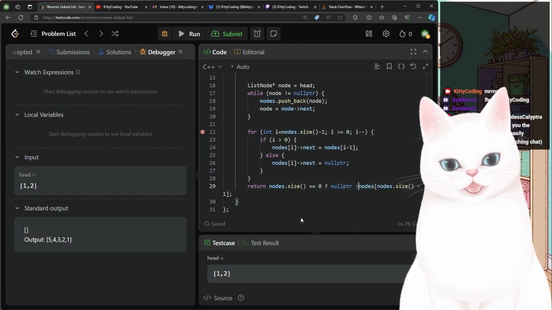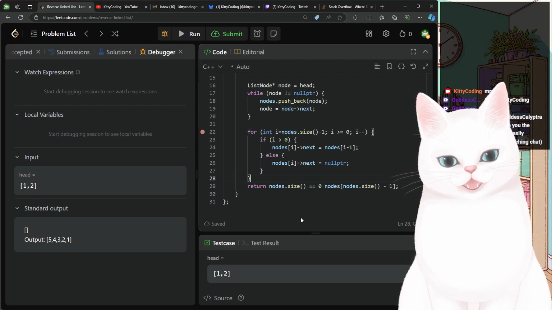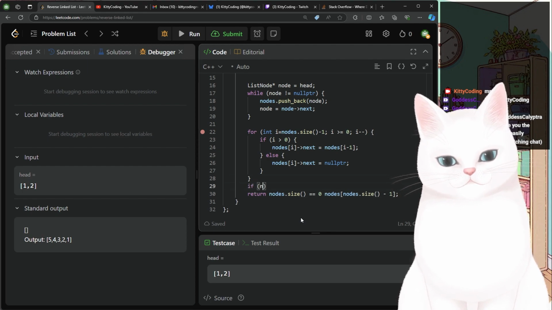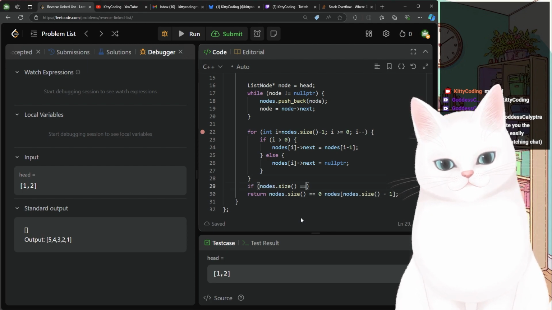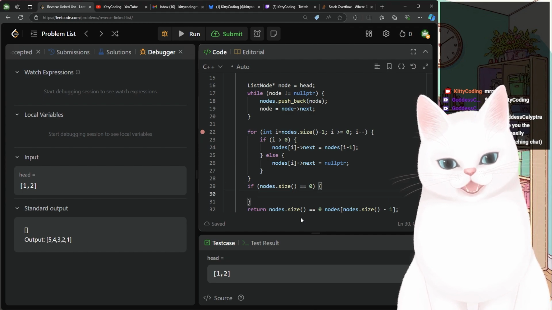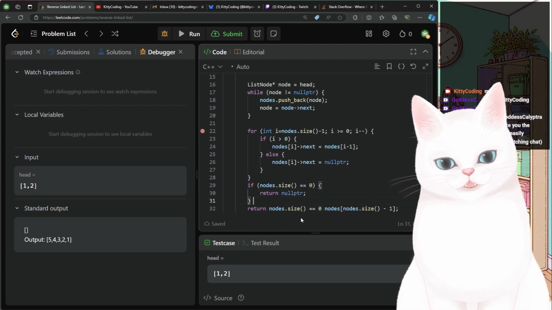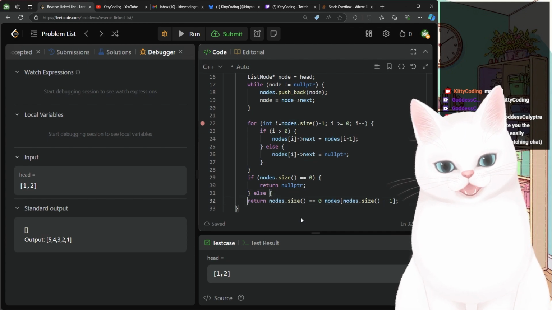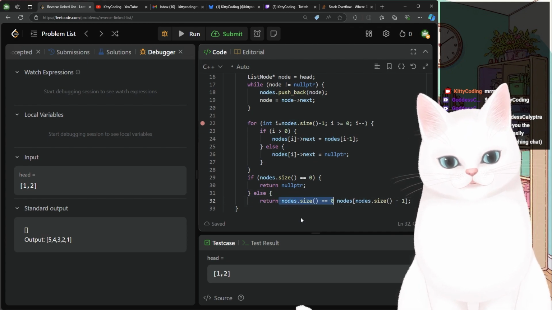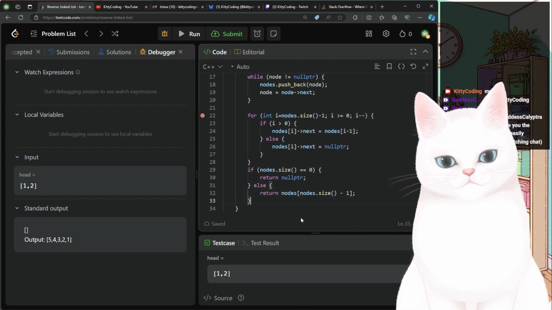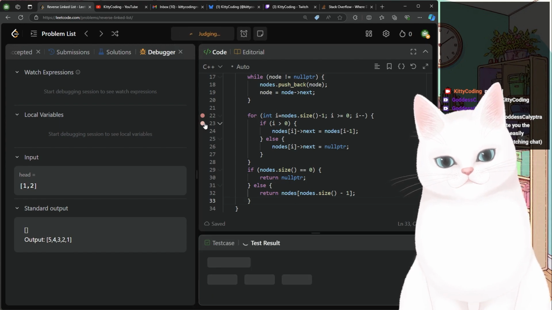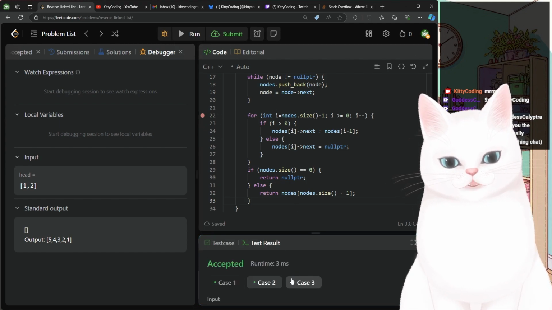Otherwise, I'm actually not going to use the ternary operator because I want to make this a little clearer. If node size is 0, we return null because we can't get the last element of a list that's empty. Otherwise, we're going to return the last element. Okay. Submit. Okay, I think this will work.